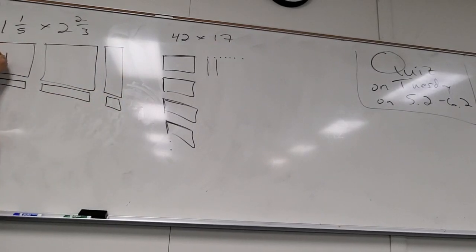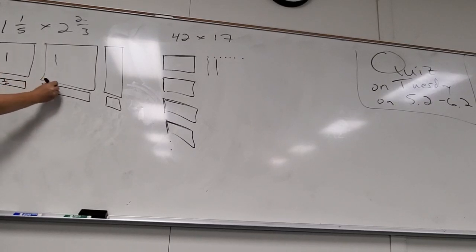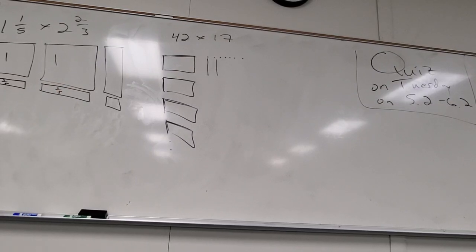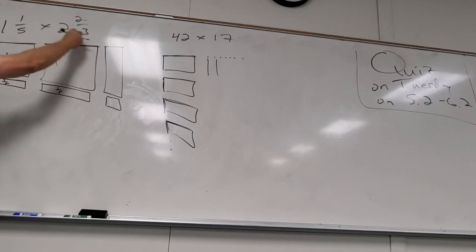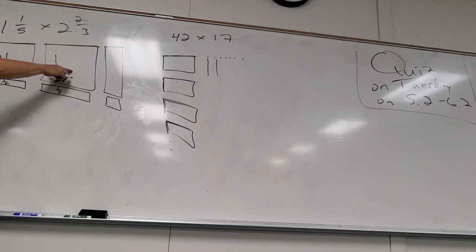Well, this is definitely a 1 and this is definitely a 1, right? This was 1/5 by 1. So this is 1/5. This is another 1/5. Really, do you guys understand what's happening? So isn't that 1? Okay, real quick. This is a whole 1, correct? And this is a whole 1 and another whole 1 because I got 2 there, right? So 1 times 2, 2. I love it.